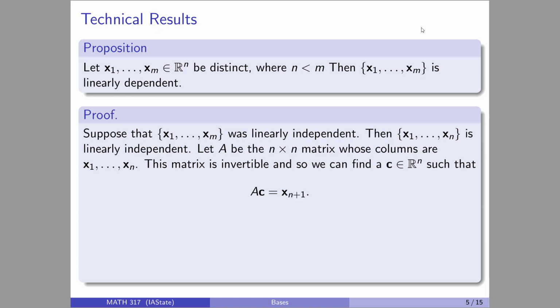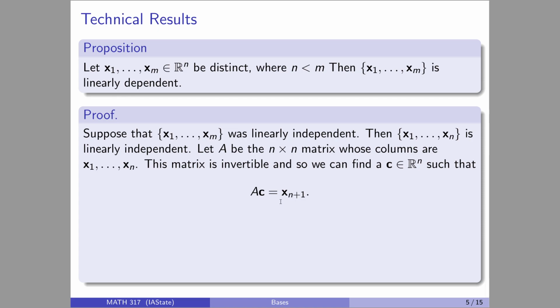Okay, right? So, unraveling the definitions here, I'm assuming independent. I've got an independent collection of vectors. They are distinct. I know that when I make that matrix it has to be invertible. And what do we know about invertible matrices? We know that we can always solve the matrix equation. And before we even do it, you might notice it. Your brain notices it, if you're not picking up on it. We're already done with the proof.